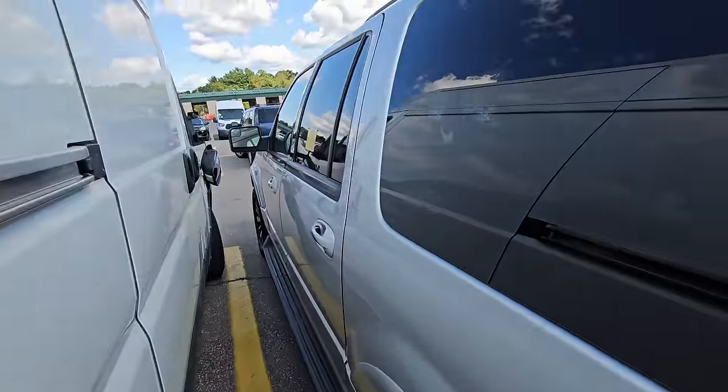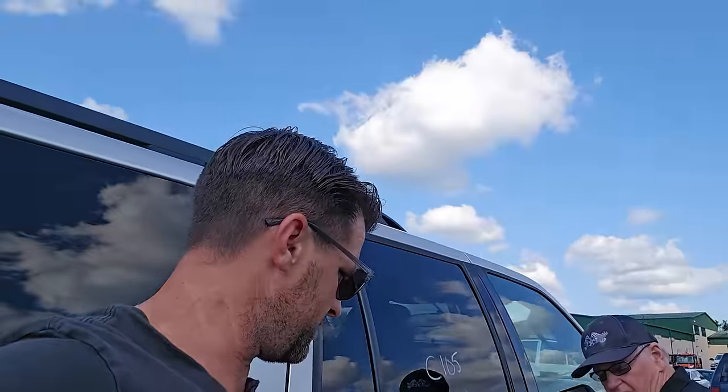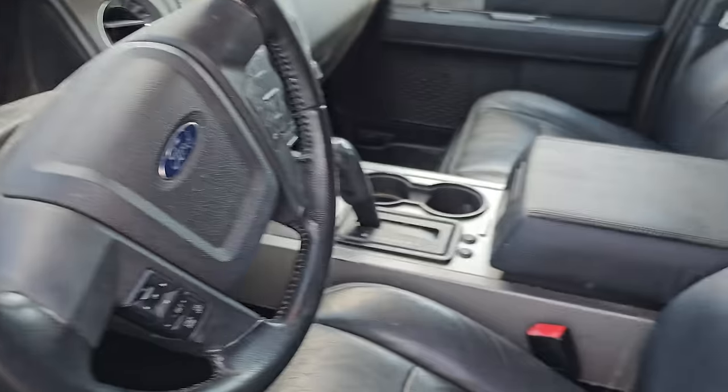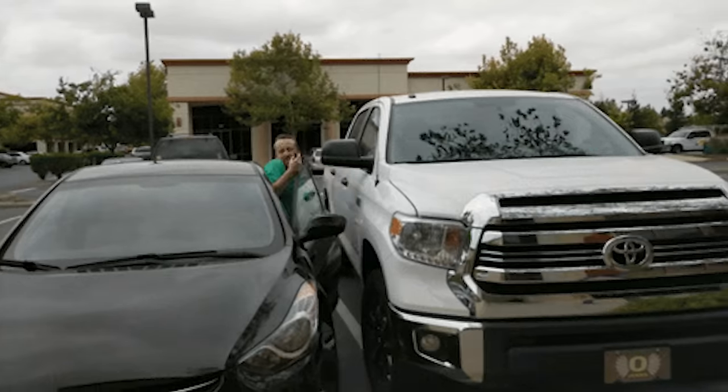All right, let's put it to the test. Take that Tahoe out and I'll take this out. Yeah. I'll take the gate pass for this. The gate pass is like a permission slip, if you will, to allow us outside of the auction in our car. Boom, boom, boom, boom, boom. All right, let's get in here. I'm squeezing in between cars right now.